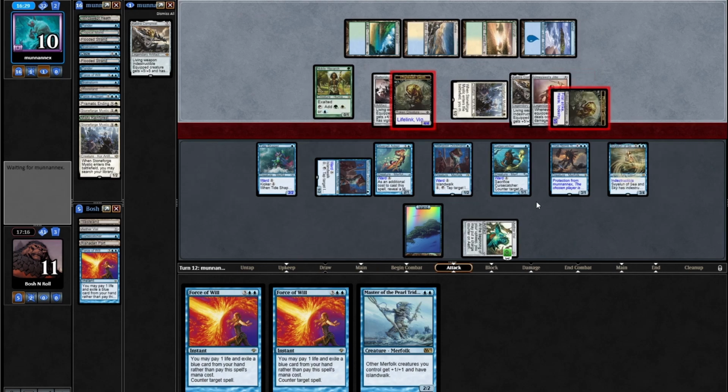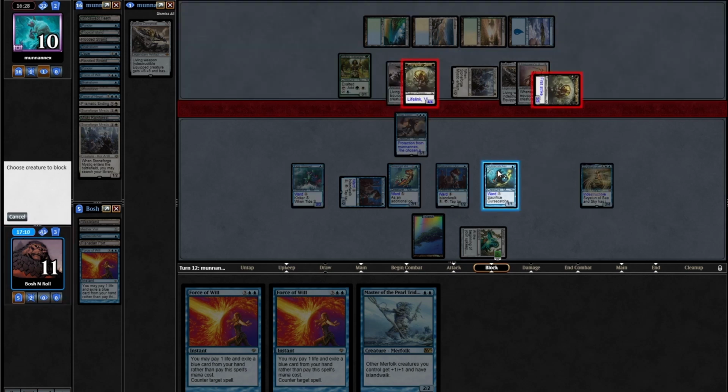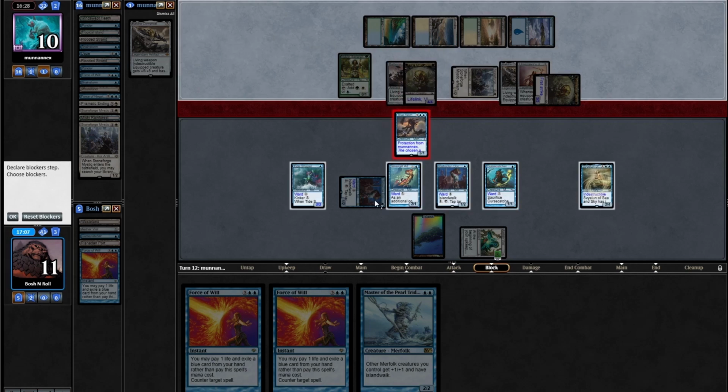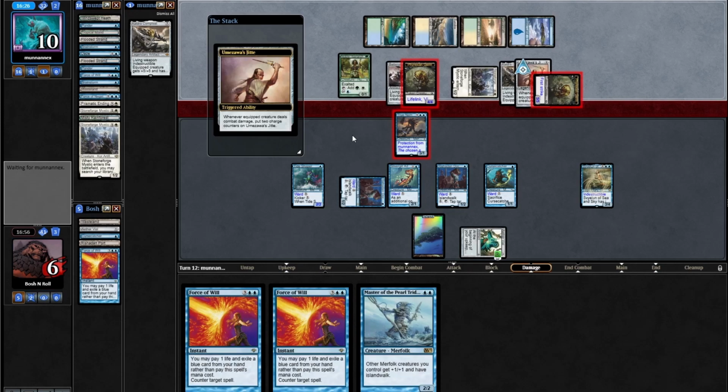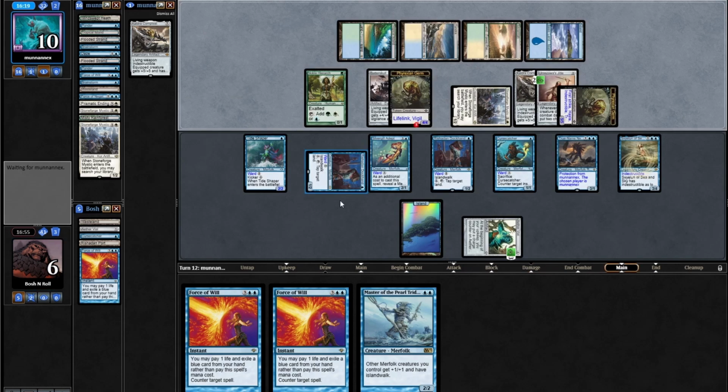Alright, so I'm gonna block Batterskull. They can re-equip Batterskull next turn onto the trample creature, so there's no reason to block and kill it. Alright, there's my block. I think I would have got them with Ward if I ported them. Like, I don't know. Yeah, now we're losing this game.